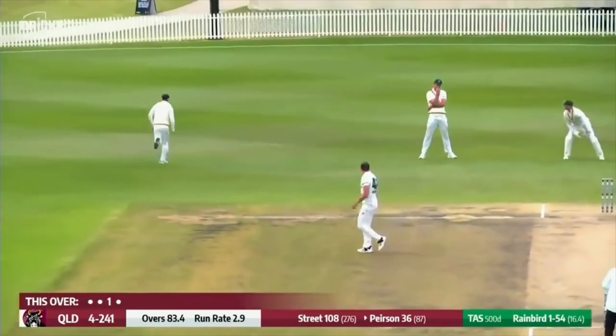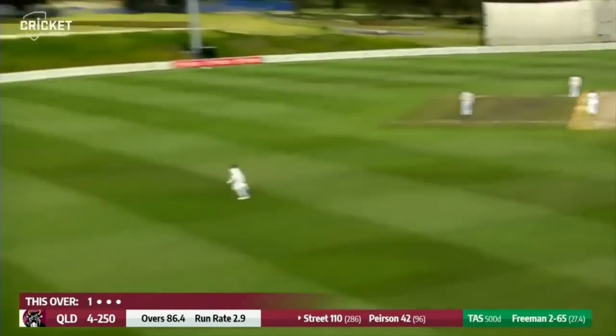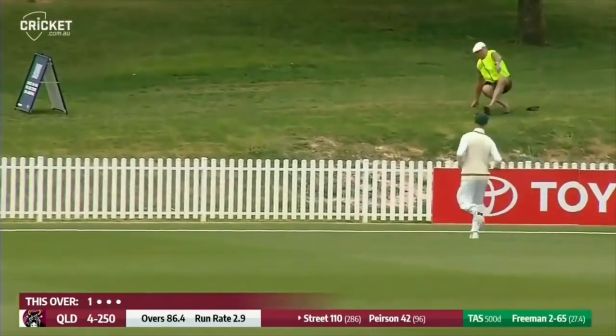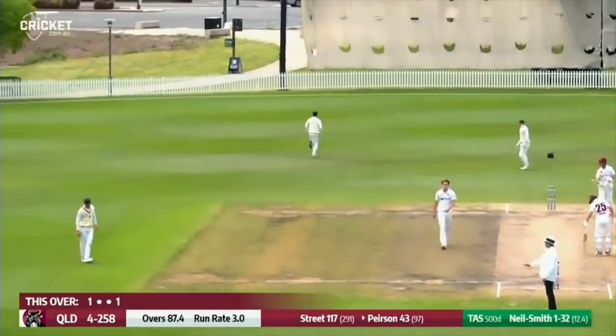The big edge there from Pearson, aiming the huge cover drive — aggression this time. He hasn't quite hit that one as well as he would have liked, but it's still gone far enough for six. Pearson cutting over the top of the slip cordon, and there's no slips there, but it's gone for four.